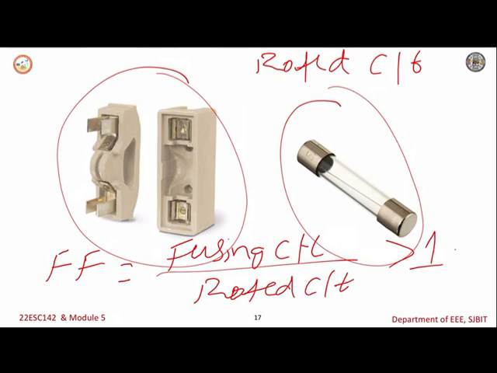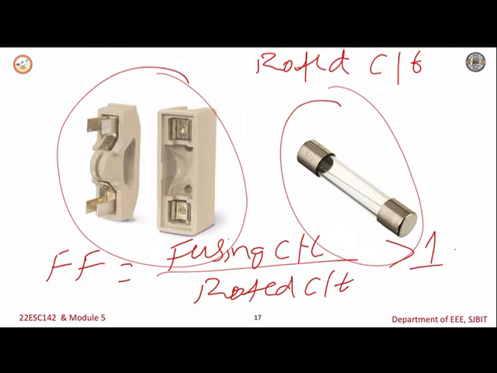Then what are the merits and demerits of a fuse? If you consider the merits, the fuse doesn't require any maintenance and is the cheapest type of protection. Whatever fusing element we are going to get is very cheap; you can get it at 10 rupees, 20 rupees like that. And it interrupts an enormous amount of short circuit current without any noise, flame or gas. Whenever current flows through it, the fusing element gets melted and breaks, so it will not make any noise or smoke. And it has a current limiting effect and negligible replacement cost. As I discussed, it's the cheapest type of protection, so replacing it costs very little, and it is easy to remove for replacement without any danger of coming in contact with the live part. So these are the merits or advantages of a fuse.